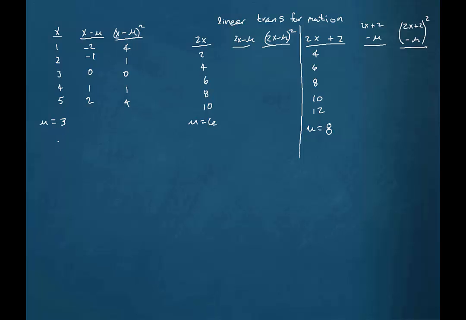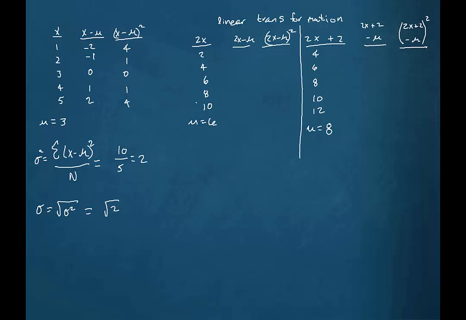And then to find the variance, we would find the sum of the squared deviations from the mean and then divide that by the size of the data set, the number of data values that there are. So here we're going to have 10 when we add all these up, and then we'll divide that by 5, and so we have 2. So the variance is 2, and the standard deviation is going to be the square root of the variance, which of course will be the square root of 2. So now let's look at what happens when we multiply those data values by 2.